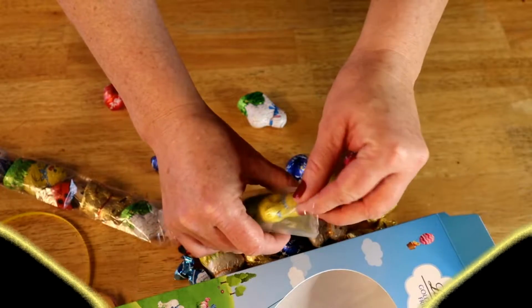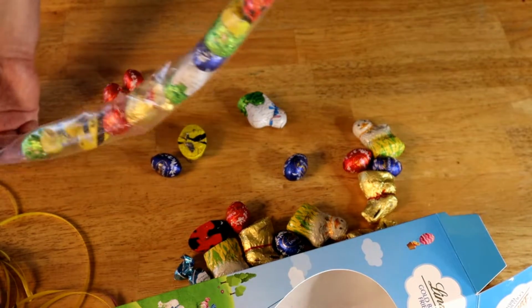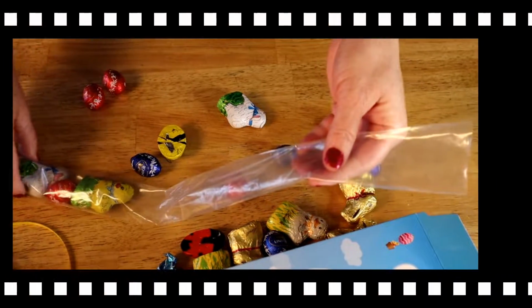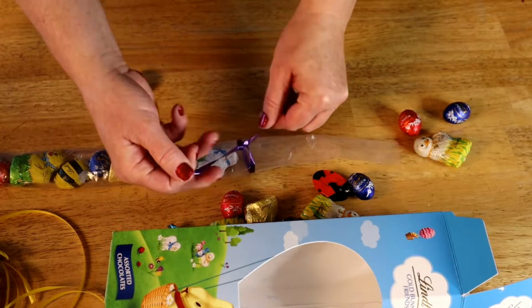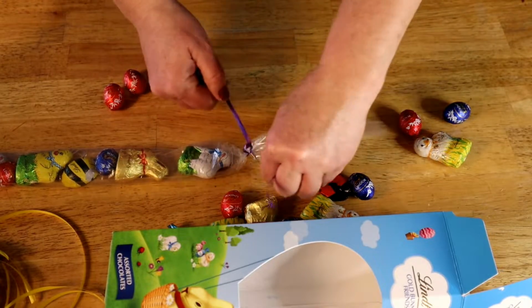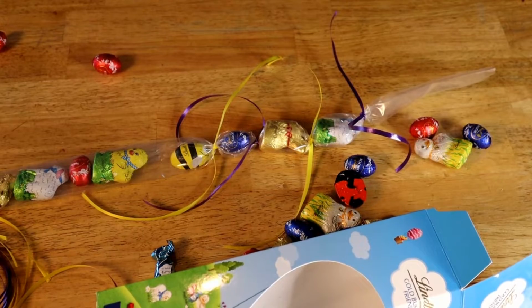Start by sliding the Lindt chocolate Gold Bunnies and Friends into a 2-inch food-grade poly tubing. Once you have the length and amount of candy that you want, go ahead and tie a curling ribbon near the open end of the tubing, leaving enough at the end to tie the two ends together later. Now go ahead and tie ribbons between each of the chocolates.